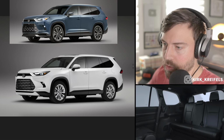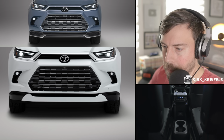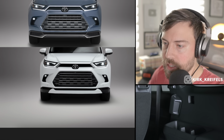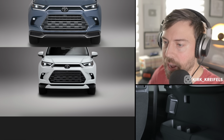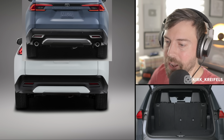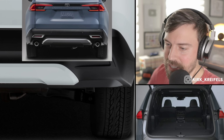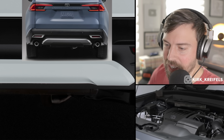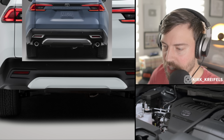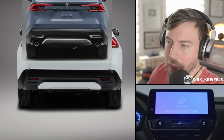I'll go ahead and put on screen the Hybrid Max's front bumper. And I think this actually looks cleaner, a little bit better in some ways than the overly busy Hybrid Max front bumper. So the Hybrid Max has a unique rear bumper as well, and the Hybrid Max will also have dual exhaust. So you do see the exhaust tip just kind of poking out back here. And guess what? You still have dual exhaust on this model as well. You just don't have those cool enclosures like you have on the Hybrid Max model.